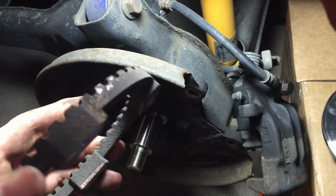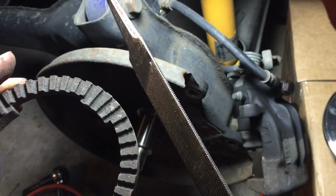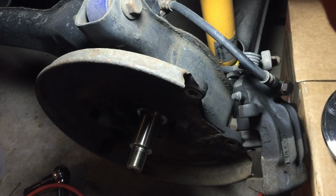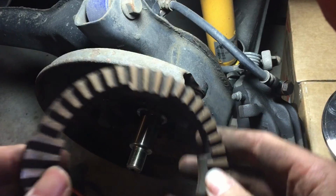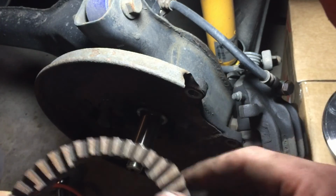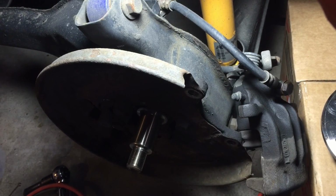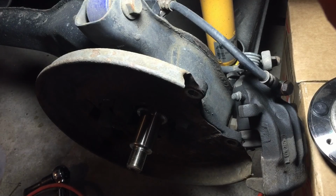So I don't know if this is appropriate, but on the other one, you can see how this is the original tone ring, kind of rusted. I just went over it with a file. You could probably use sandpaper, just to get the corrosion that's sitting on here off. So it wasn't anything drastic, but you can at least see some bare metal there. And that's what I'm after. So the bolts that were on there originally had a little thread lock. I am going to also put a little bit of thread lock on them.